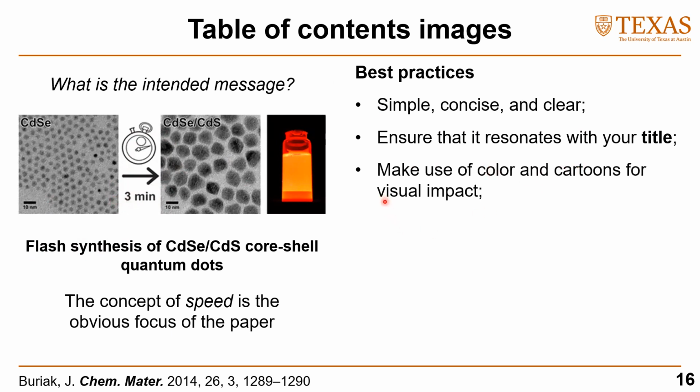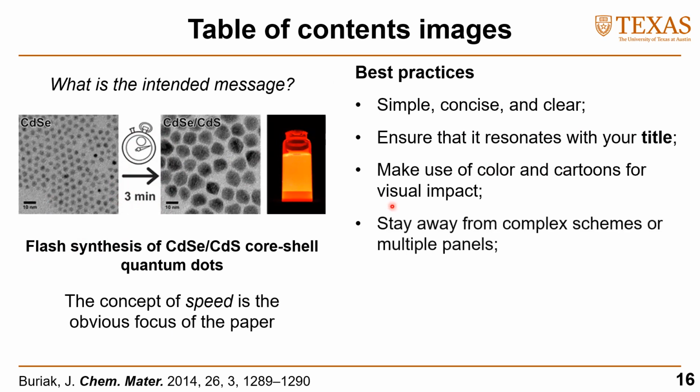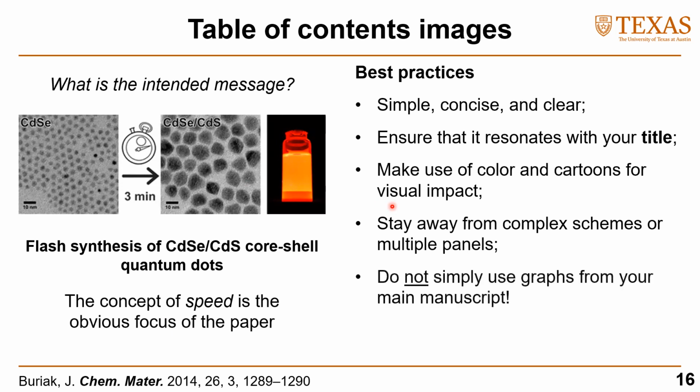So here the idea is that it needs to be compelling. So make sure that it's attractive, visually attractive. Stay away from complex schemes. Don't add multiple panels, like 6 different figures or schemes that are too complex, because these will only confuse the reader. So make sure that this is clear and concise.